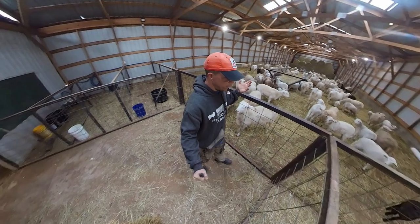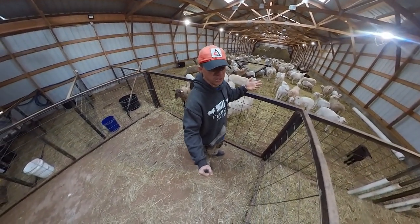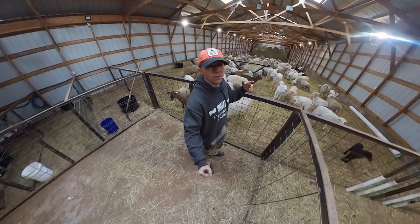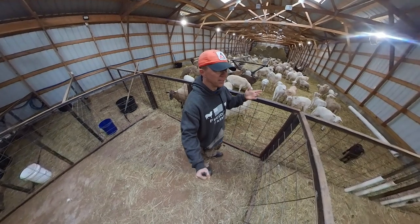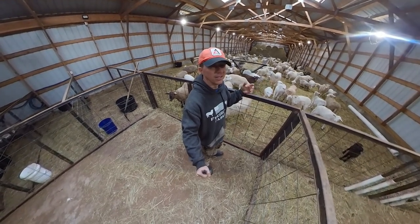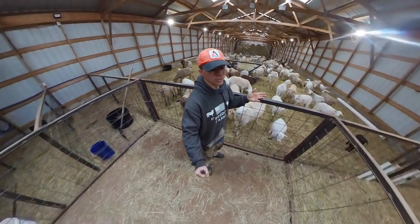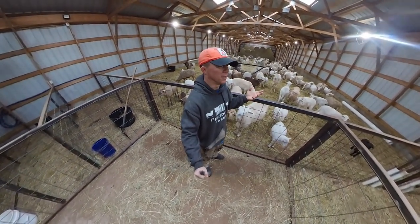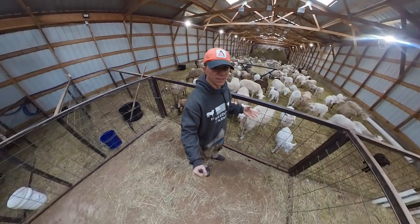Now, I'm going to give you an example of the biggest one we have, which just happens to be the oldest as well. He is probably not getting anything from mom, but he still goes over to her and tries to eat off her. He can barely fit under her. So whenever he leaves mom, it's not going to be a bunch of crying or anything else like that. He's probably just going to move on. That's what we've statistically seen.